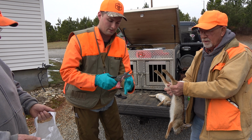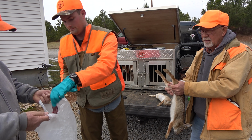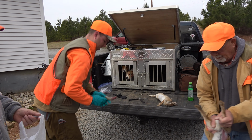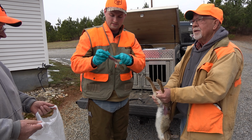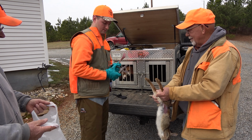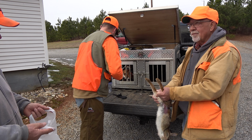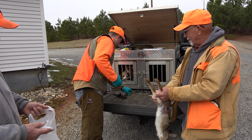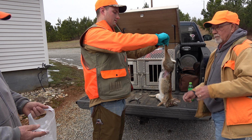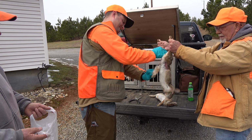Bone shears. Here's your front leg. You're gonna do that again on your other front leg. You got him? Yep. Once your front legs are done, get your helper to hold him up high on his legs, and you're gonna start peeling from up here high on the back legs.